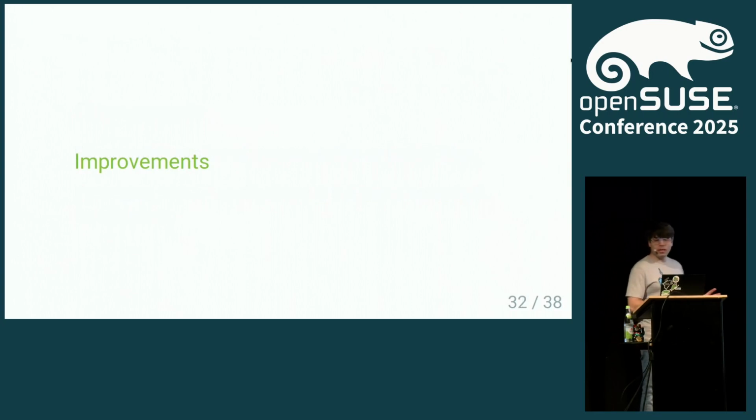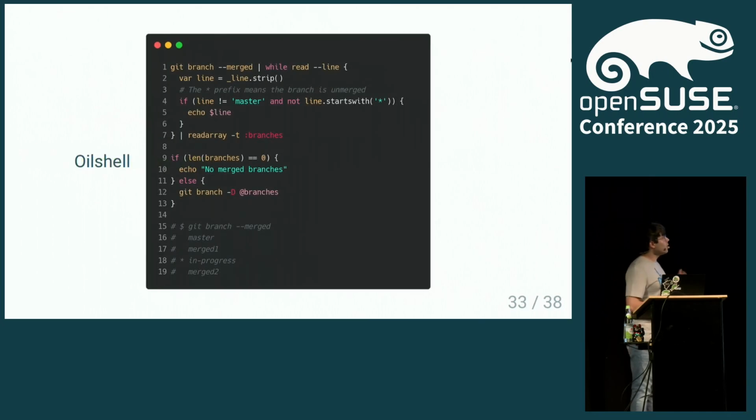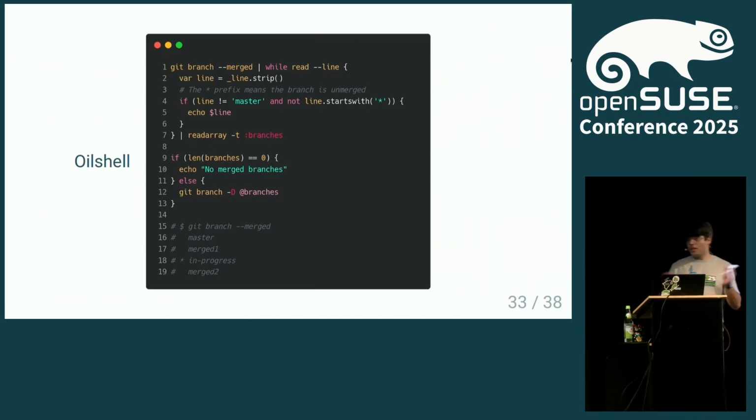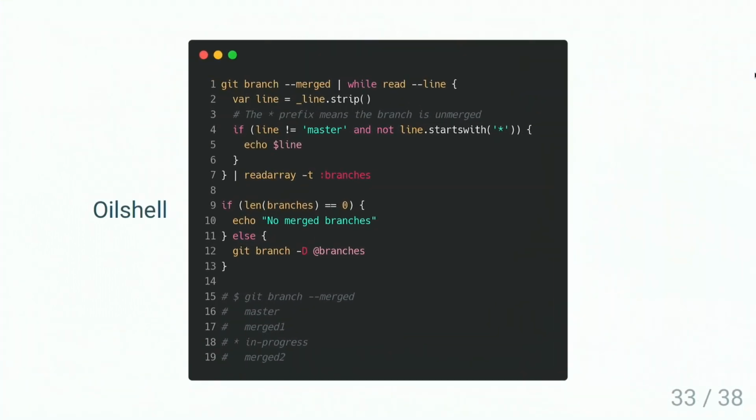So let's see a couple of improvements. We'll talk about the issues, the different approaches. Let's go over what we can do, what can be done. So first of all, we have seen that Bash has a couple of issues. It's the most common shell, the one that is used everywhere. Everybody has Bash installed on their system. But maybe there could be something that is still a shell, but with a different approach. Maybe a shell that helps us write correct code instead of making it easy to write it wrong.